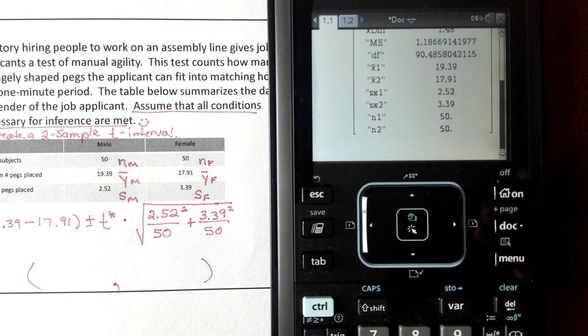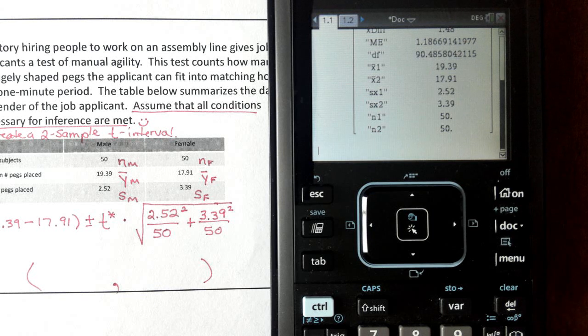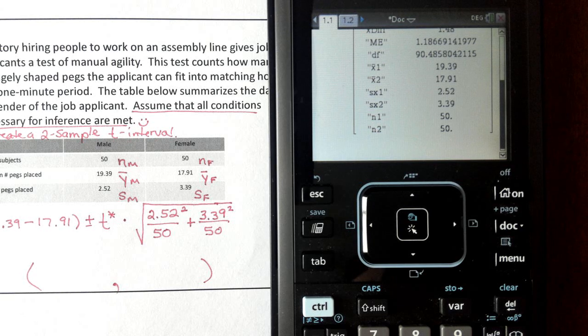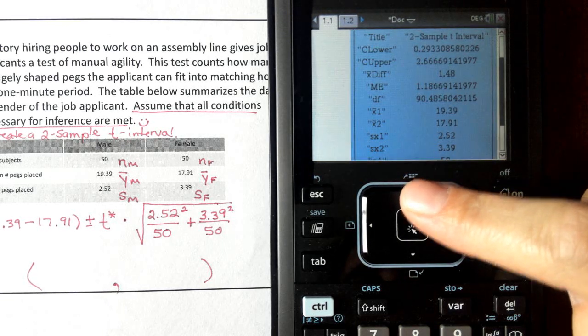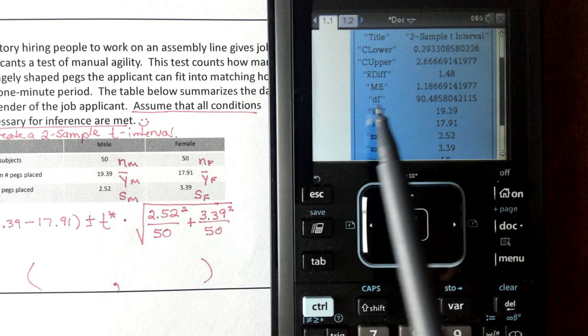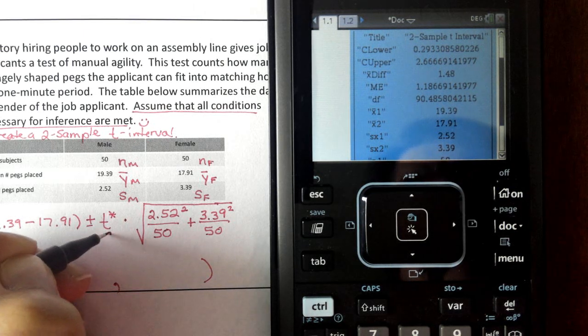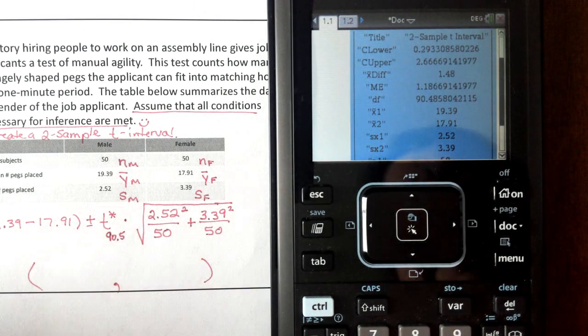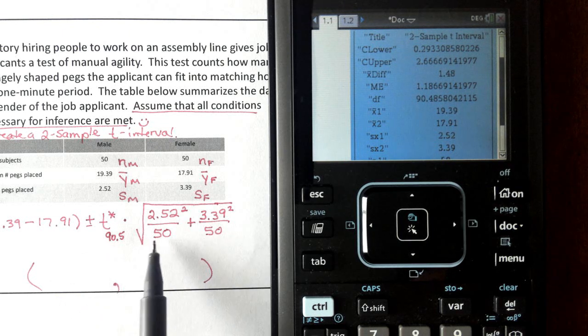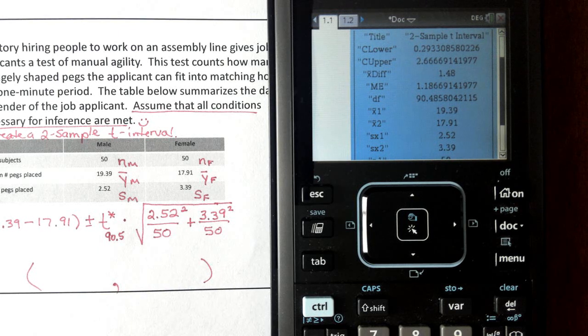Now I have more stuff to look at than I can even put on the screen. I have all the summary statistics spit back out at me so I can double check, make sure I typed everything in correctly. And what I really want is what's up above that. The first thing I see going up the page is the degrees of freedom are about 90.4858, we'll say about 90.5. There's not a real clear association between that and the 2 sample sizes of 50 and 50 that we started with, because there's that really nasty formula that governs it that we don't want to fool with. We're just going to write it down.